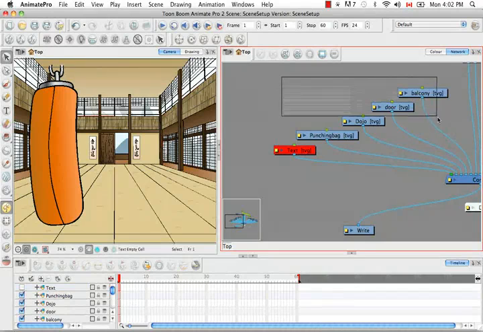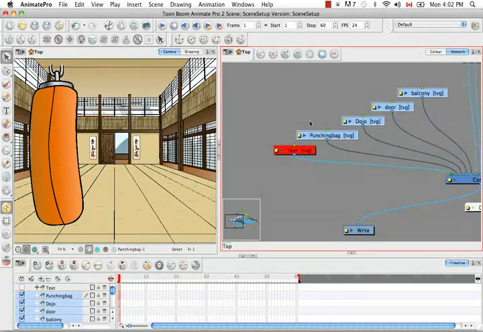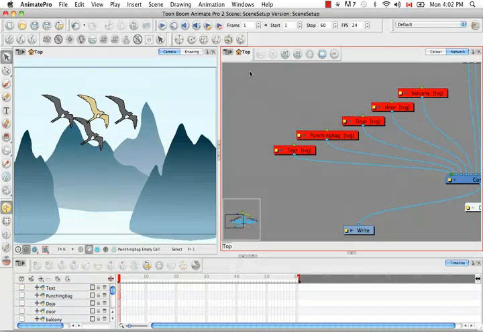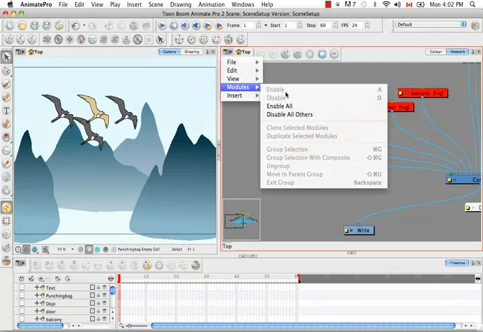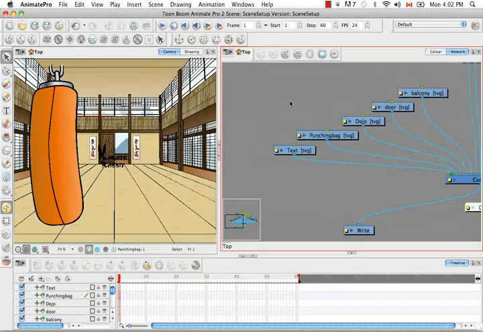Say you have multiple modules disabled, you can use the menu here at the top, the View menu, and go to Modules, Enable All, which will allow you to see everything that's available in your timeline. There is no Disable All because it's probably a rare action that you'd want to make every single thing from your camera disappear.